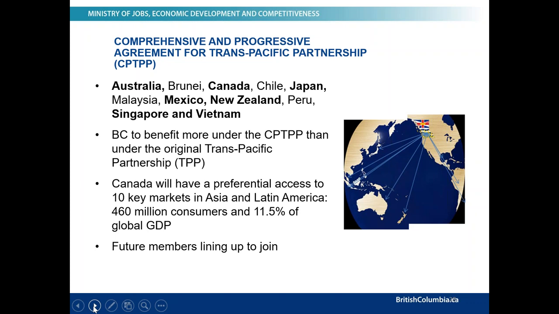So once the US withdrew, the remaining countries made some changes, salvaged the agreement and renamed it the CPTPP. So in those markets, BC actually has a competitive advantage right now as well, because the US does not have an FTA with countries like Japan, for example. However, we know that this window will not last forever, and the US and Japan have reached a first stage trade agreement. It's not a full trade agreement yet, but it will focus largely on agriculture and digital trade. And it might also give US companies the same tariff preferences as BC and Canadian companies enjoy now.